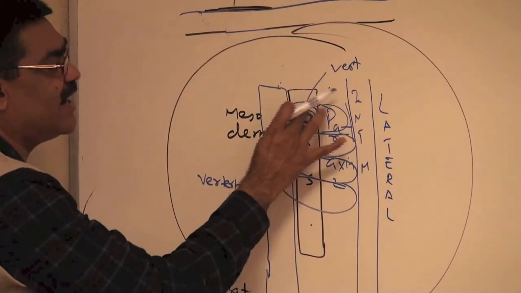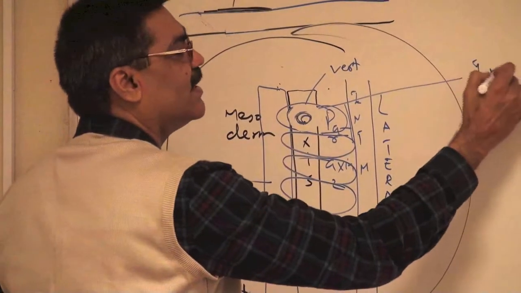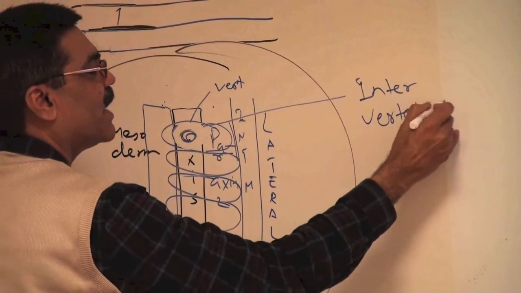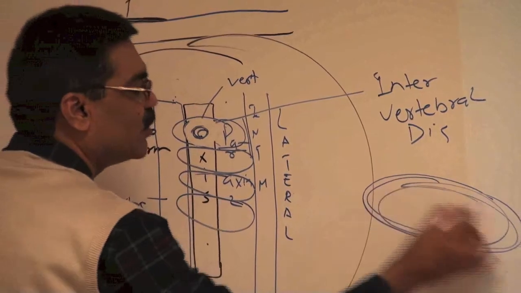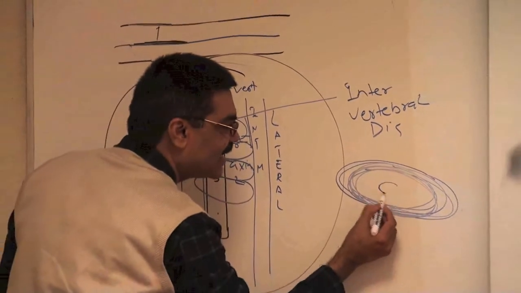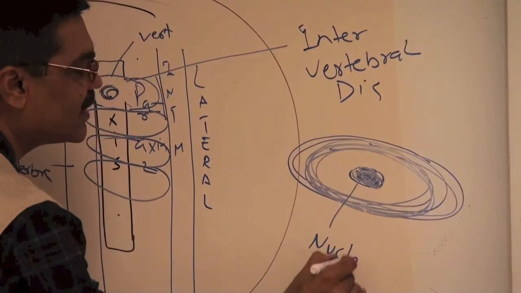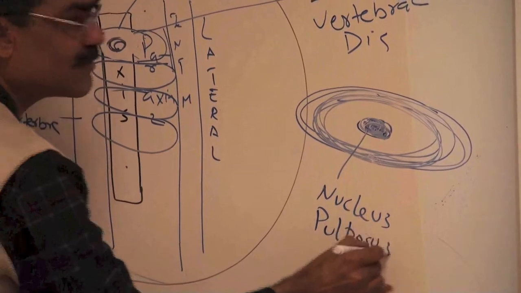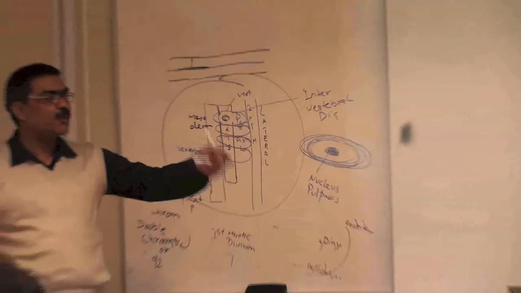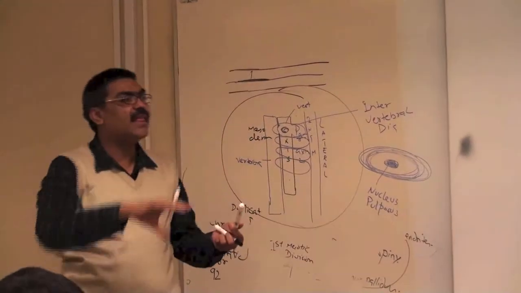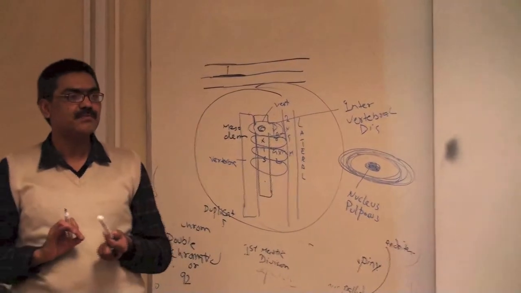Then this whole notochord will degenerate except a small part in the center of the intervertebral disc. The intervertebral disc develops from the mesoderm of the somite, except in the center, where the notochord is present as a jelly-like substance called nucleus pulposus. So the somites of the right side and left side proliferate and surround the notochord, and later the whole notochord disappears except a small part in the center, called nucleus pulposus.